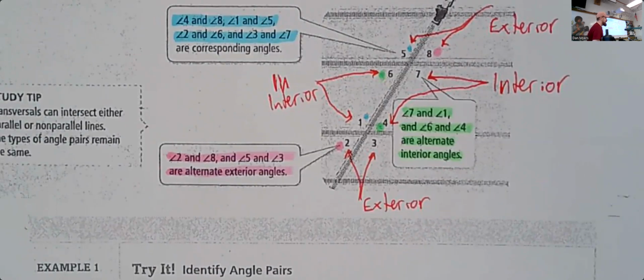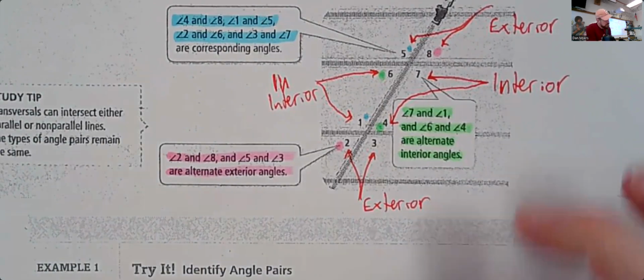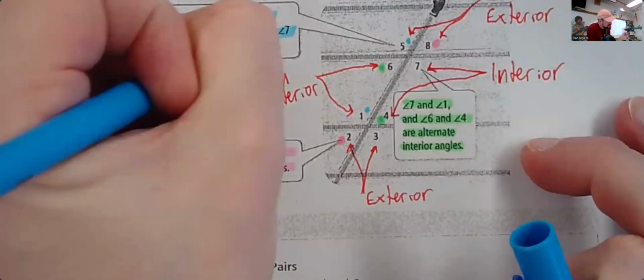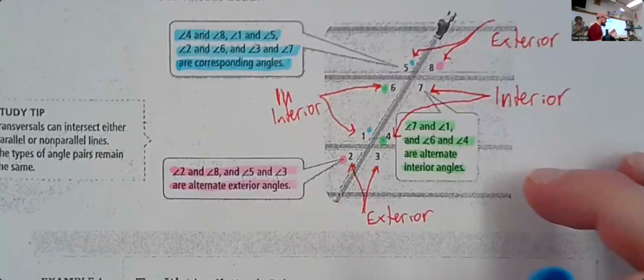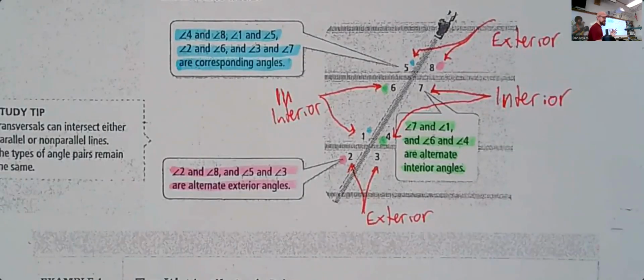What does it look like angle-wise? Same, yeah. So corresponding angles, I should have highlighted that in blue as well. Corresponding angles, alternate exterior angles, and alternate interior angles, all of those pairs of angles appear to be equal to each other, which is true. If the lines are parallel, I need to make that really clear. The only time they're actually going to be equal to each other is if you have parallel lines.